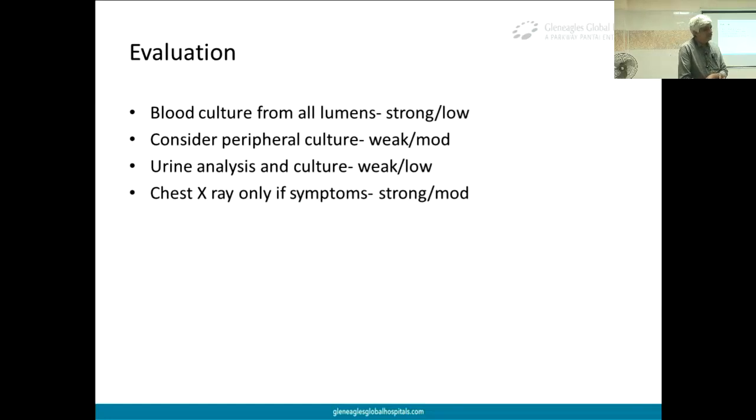You're expecting lots of puzzles. Okay, but urine analysis, I'm not talking about culture. Urine analysis, you know, they send it as when they say sugar, protein, white cells, red cells, all that stuff. Why is it useless? The person doesn't have any neutrophils. What are you going to find in the urine? Pus cells are neutrophils, right? He or she doesn't have neutrophils. Don't look for it. You're not going to find it, right?